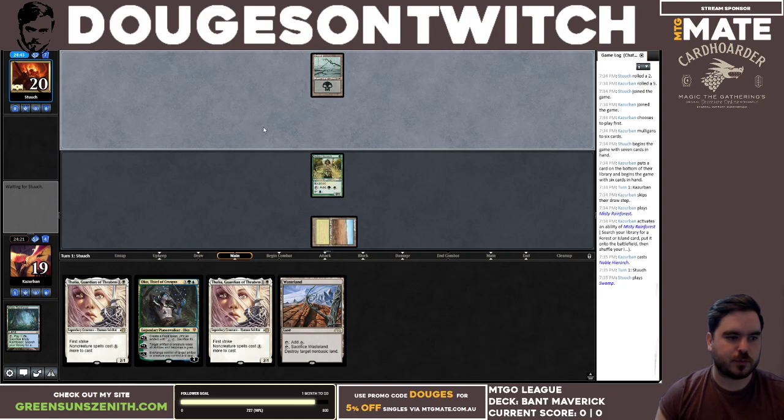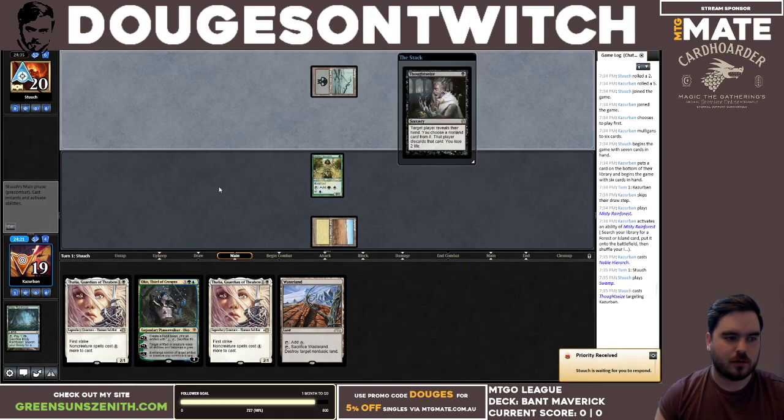Swamp by itself is always pretty scary. Most likely some sort of Dark Ritual deck, but you never truly know until Thoughtseize. Okay. Thoughtseize most likely just taking the Oko.